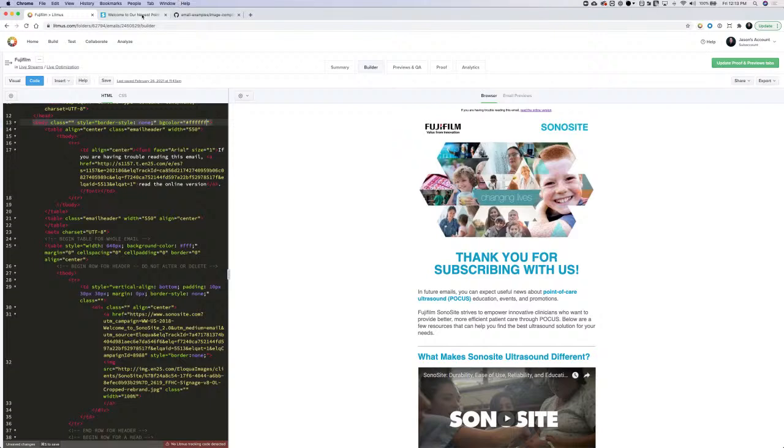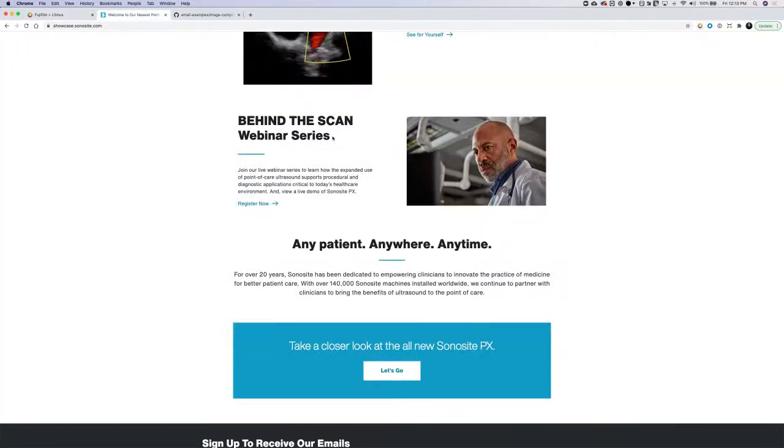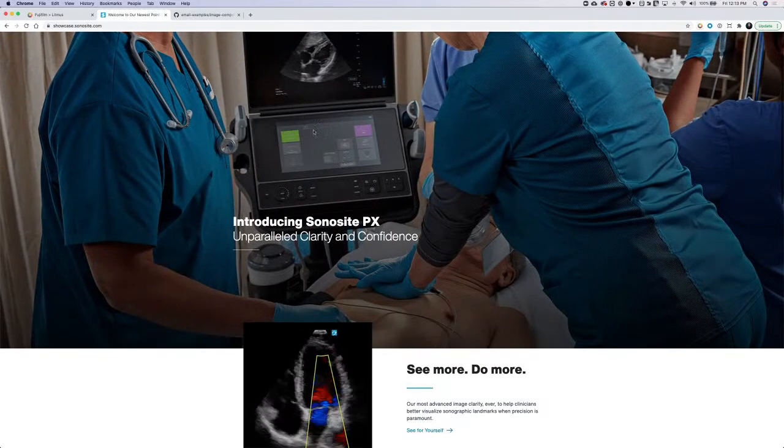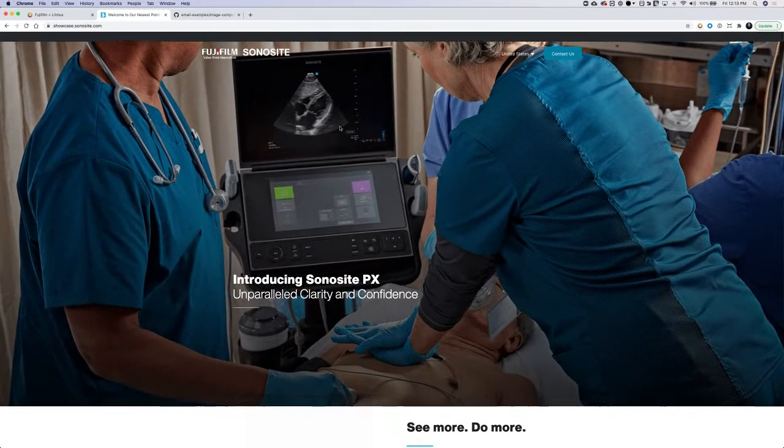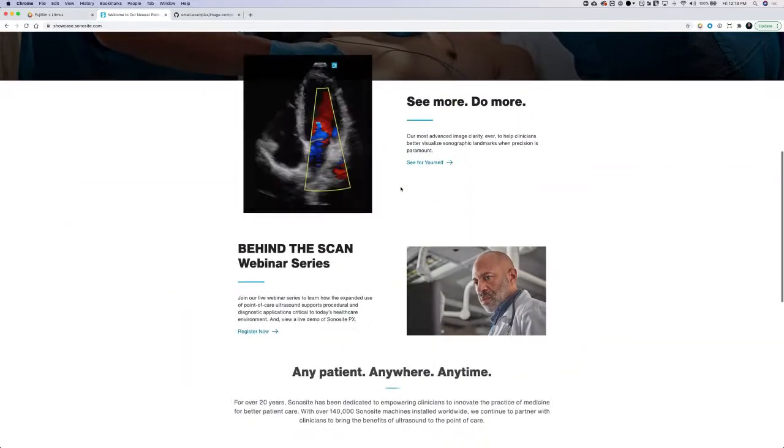But then maybe doing things like bringing in some of the visual styles that are on the website, like these black headlines with this little bar underneath, could be a really cool visual element that would unify it with the overall branding and make it feel a little bit more modern.